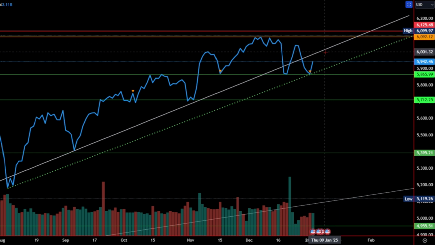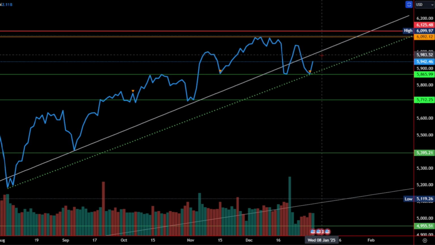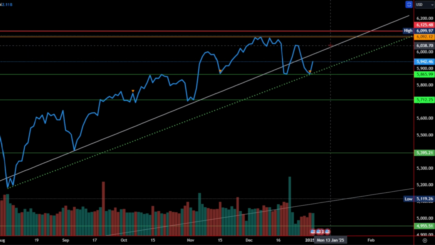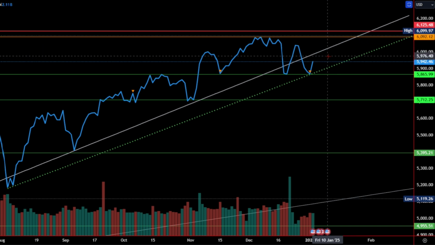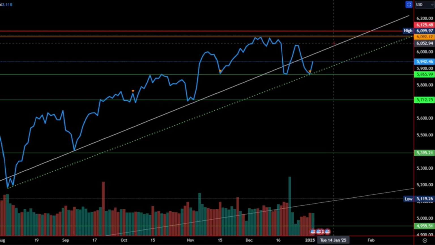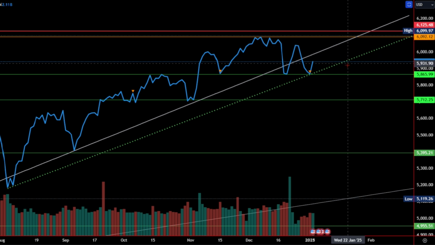S&P is in a crucial area. If we hit this upper trend line and start falling down, this could determine the reversal. The bull run's over with. The long time bull run S&P had will be over. If we could break through this, we need to break $6,092. And if we hit this another time as a resistance, we could see it coming down.